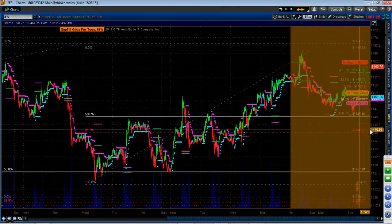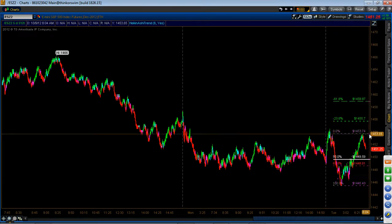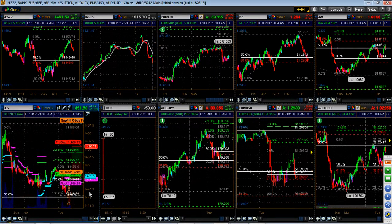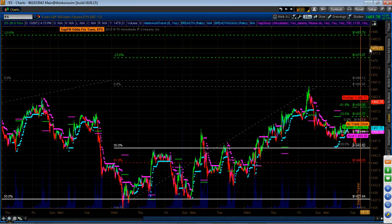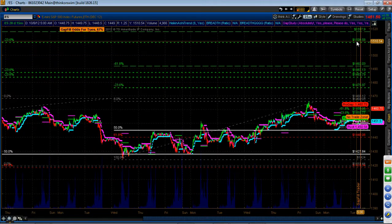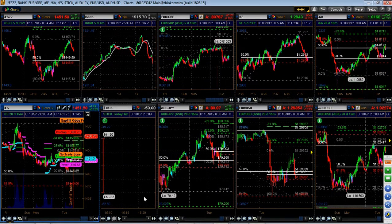If that can hold, let's actually look at the micro chart for that. We could potentially start a micro trend higher off of these lows and give us a series of longs to take us to the targets of the larger setup, which now is at 1475, which would be new highs for the year. We know we have a 1510 target from a huge weekly and a 1480 from our November of 2011 lows. Coming up off that low gives us a 1480 target for the following year.